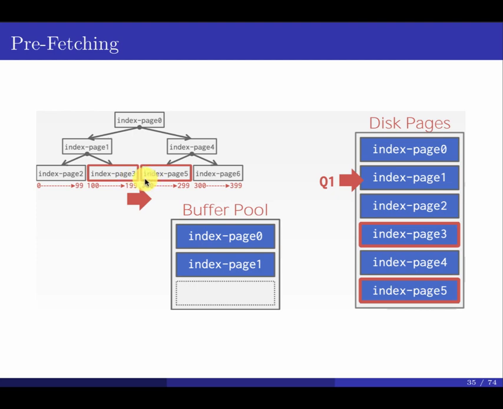I know that the next one after page 3 is going to be page 5. As I said, in the leaf nodes, which we'll see later when we talk about the B+ tree, the data is connected sequentially to each other. So once we reach the leaf node, there is no need to go up the tree to figure out the next step. You just follow the pointer to the next node. In this case, page 3, then page 5. So the database knows, the operating system doesn't know. This is just an example to show you the difference between both of them.